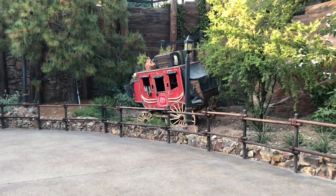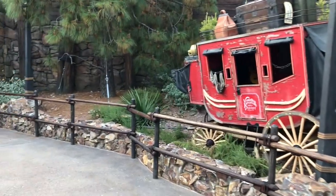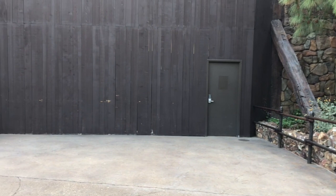I'm heading back past Big Thunder to show you the other entrance. So right behind Big Thunder there is another entrance. I'm going to come down this pathway to show you another way to get into Galaxy's Edge. Here's what it's going to look like coming in from this side — you can see a stagecoach broken down, it's all Big Thunder western theme. But of course there's this big wooden door. Once May 31st comes, this big wooden door won't be here anymore — this will be a pathway into Galaxy's Edge from this direction.